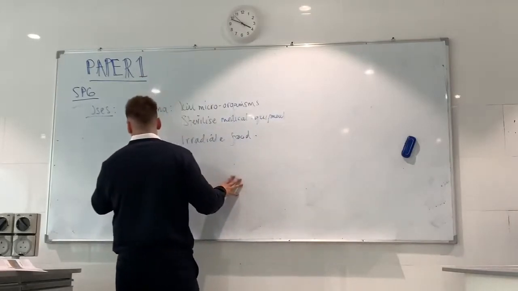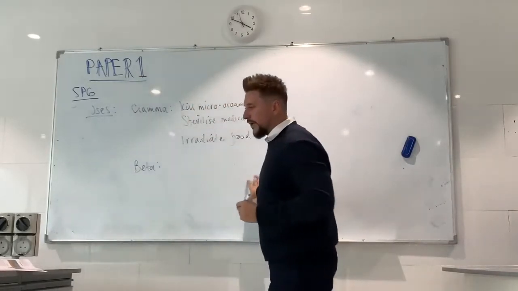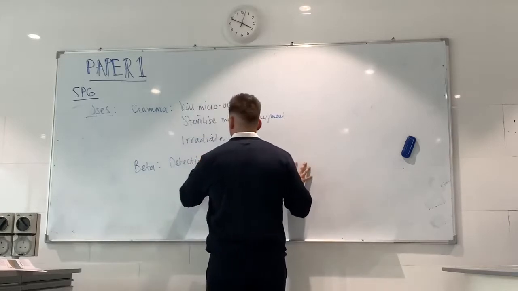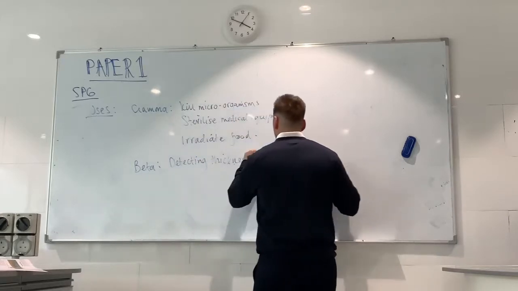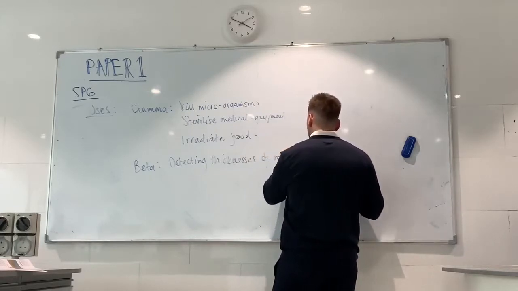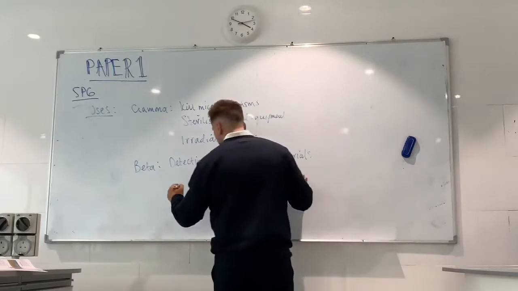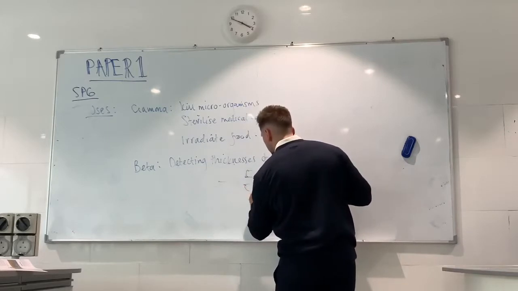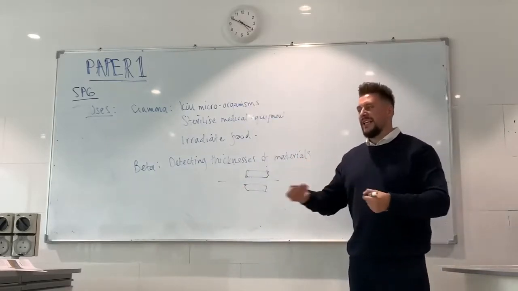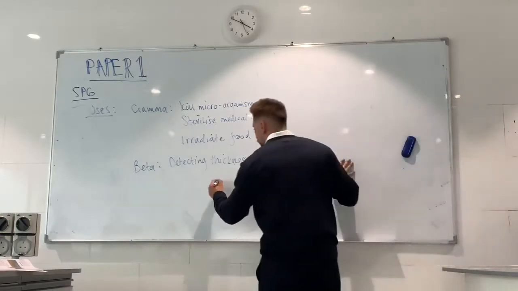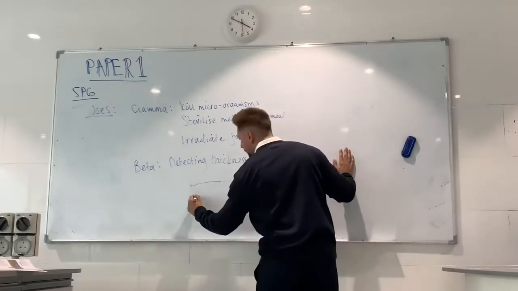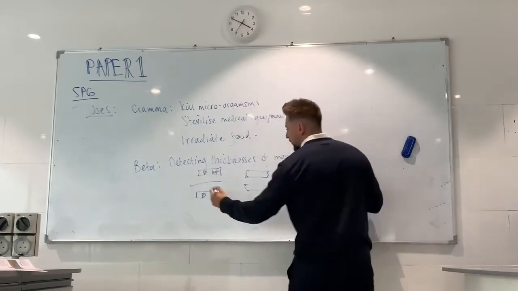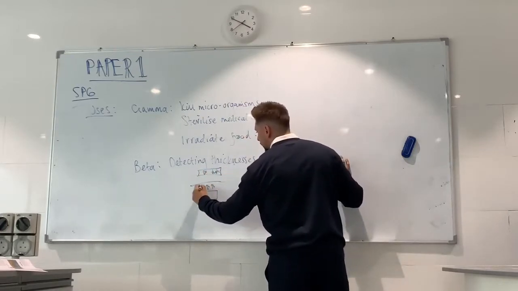We can also use beta. Okay, we can use beta for detecting thicknesses of materials. Okay? So essentially, if you have some rollers and you have a material passing through, and the rollers are basically flattening out the material that passes through, what you need is a beta emitter here and a beta detector here. So you're sending the beta through the material at the bottom.